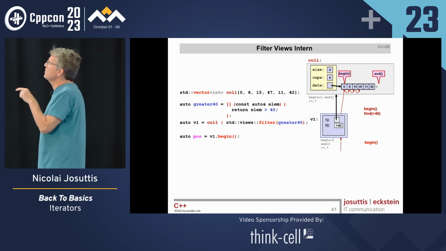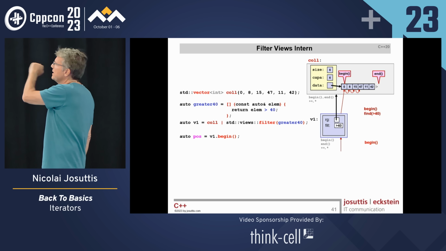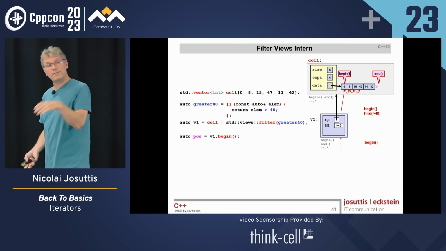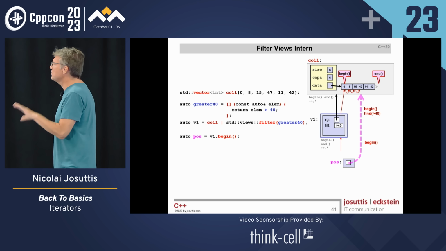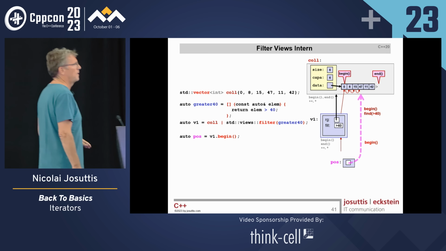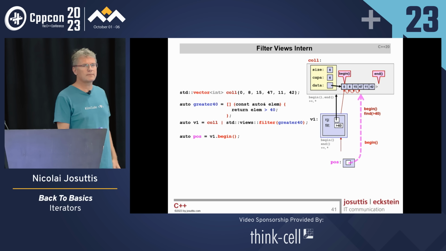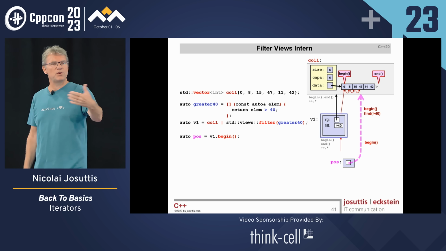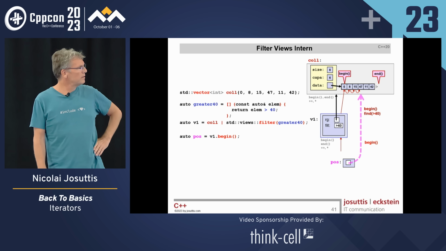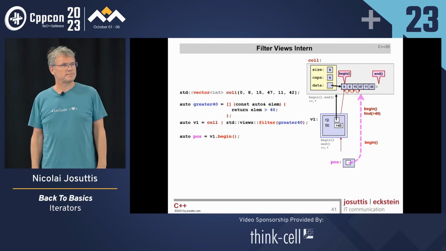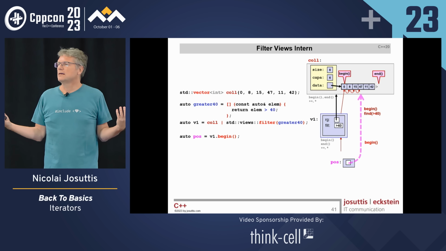You ask for begin. You want me to give you the first element. Well, what I call is, I call begin to go to the first element and then go to the next element. Oh, that's an 8. Also not OK. 15. Also not OK. 47. Oh, yeah, that's it. That is what the view returns as the beginning. What you get here is an iterator of the view. And the iterator of the view uses internally the vector iterator. So the same principle is still used, but it's hidden.